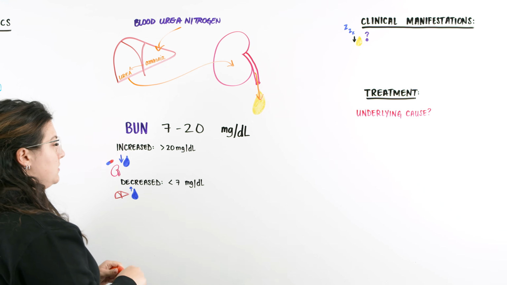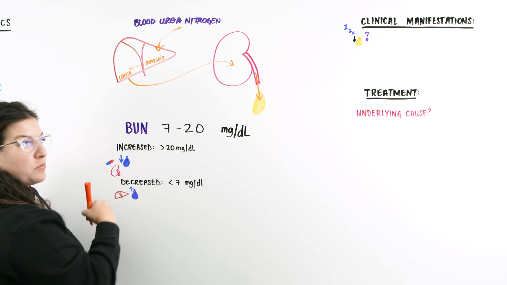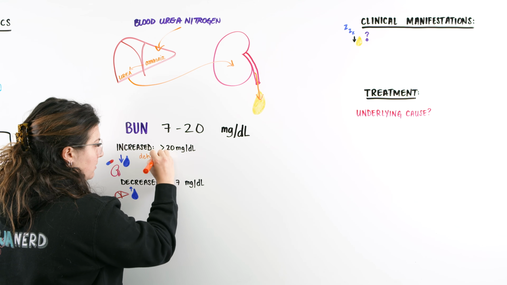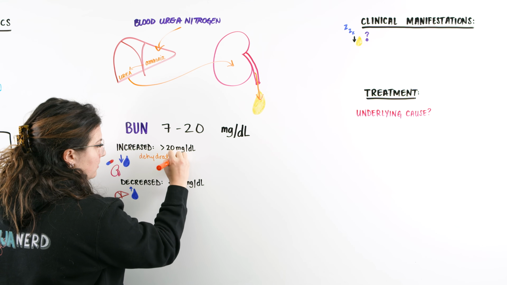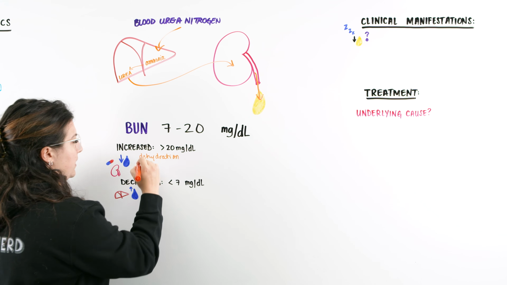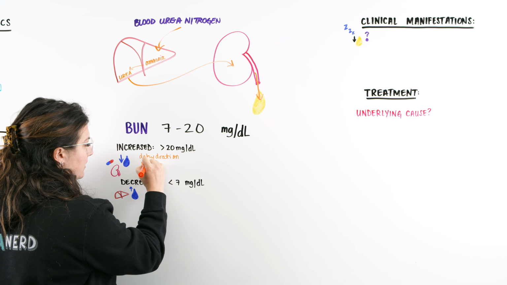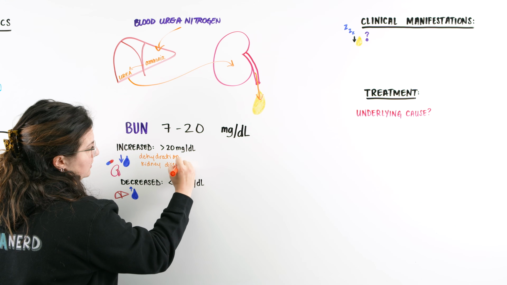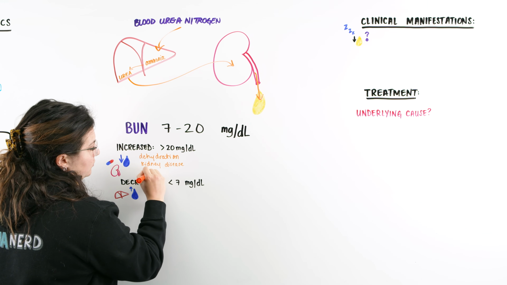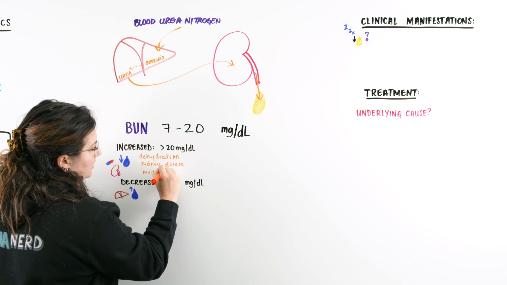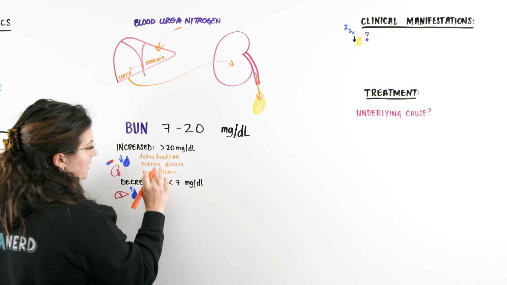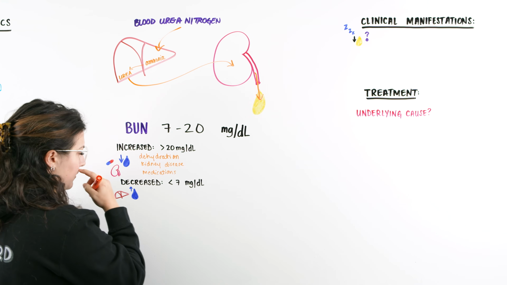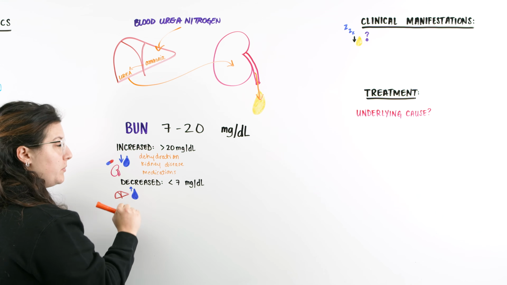So with increased, it could be something, again, very similar to what we talked about before. Was there some sort of dehydration with this patient? Right? They had some issues. Is there some sort of underlying kidney disease that this patient is experiencing? Are they on some sort of medications that are causing this? Whether it's medications that are causing kidney issues, medications that are causing some other issues within the liver, we don't know. But it's something that we can look into.